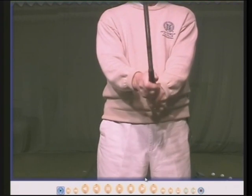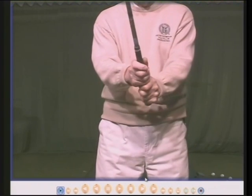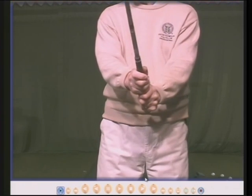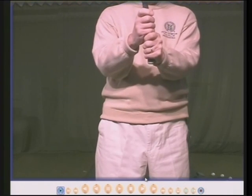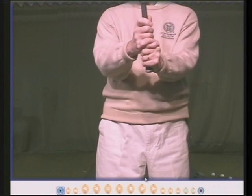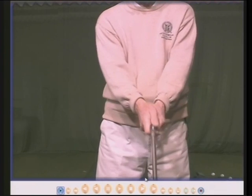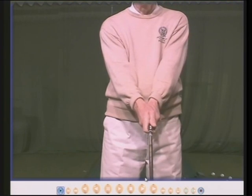I once watched Bob Dickerson go around my father's golf course, Belton Park Golf Club, Grantham, Lincolnshire, in the UK, and he came along and with a two-handed grip went around the golf course in 65 shots. So the double-handed grip isn't wrong. A few of my pupils do use that grip, but the most popular grip now is probably the interlocking grip. Jack Nicklaus uses that one, Tiger Woods, as we mentioned, and then the overlapping grip. I guess it's your choice. The thing is that from the front angle, the grip hasn't changed. Overlapping, interlocking, double-handed, it tends to stay exactly the same.